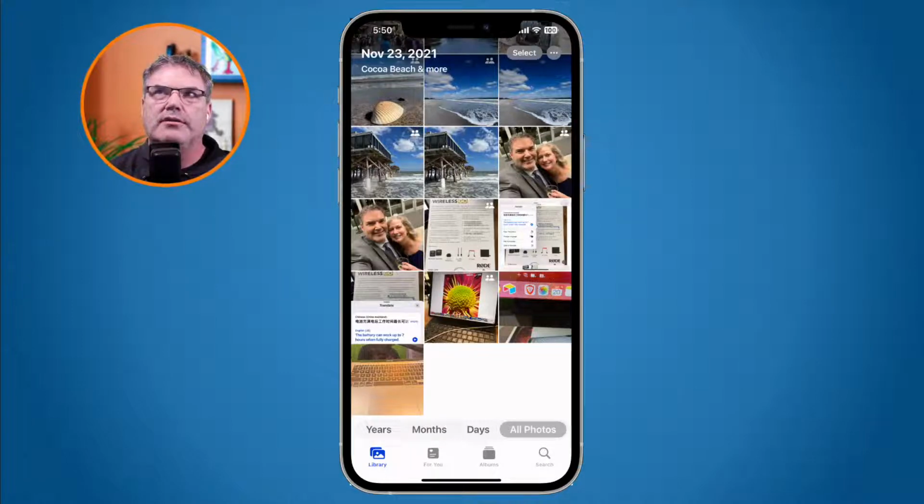I would go with a shared album for people that are not in your close circle. Like I say, we go on vacation with our friends Ponch in Maryland. I'm not going to invite them to my shared library because with a shared library, they're going to see all of our photos, Beth's and my photos. So it's really more of a family, closer knit kind of thing. Where a web shared album is designed for groups of people that you're sharing a specific time with. Could be a birthday party, could be something like that.